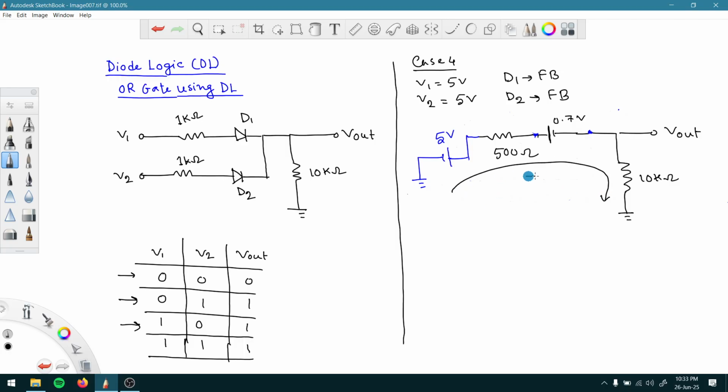So this is the finalized circuit we have here, and we can try to find out the current that is going through the circuit, which we call I, capital I. So let us try to find out the value. If we apply KVL here again, we are going to find -5 for this one, then 500 ohm multiplied with I, then 0.7 volt, and then the current is going through here, that means 10k multiplied with I, in total equals 0. So let us try to find out the value of I. So I multiplied with what?